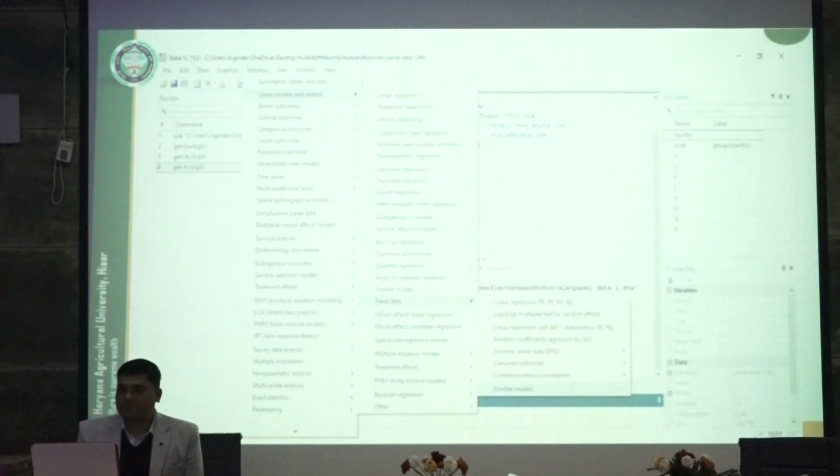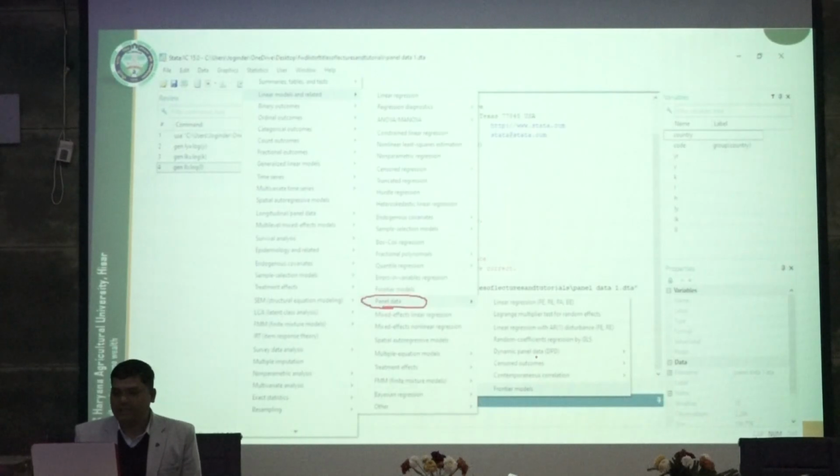So the first step is to run the stochastic frontier model using the menu-based or inbuilt functions of Stata. Then we'll try with the commands. So first you have to go to Statistics, then Linear models, and then come to Panel data, and then the Frontier models.